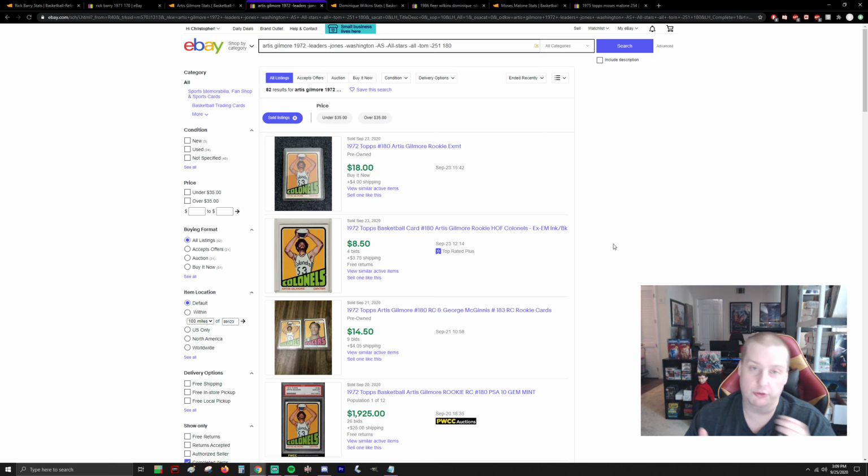You guys know I've got those Kareem Abdul-Jabbar's, the first Kareem name, and I've got 3 of those in decent condition at PSA. Basically, I think this is a beautiful set. Julius Erving's rookie card is in this set. I think that just going out of your way to pick up 1972 Topps stars is a great idea.